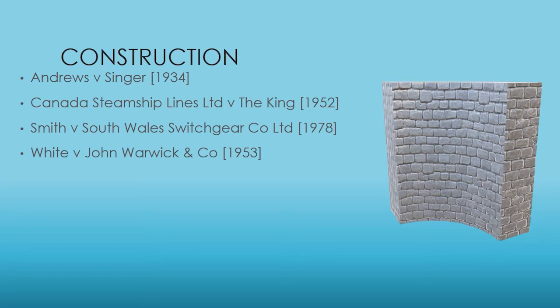A reference in a contractual document to the contract being subject to general conditions available on request is sufficient to incorporate into the contract the terms contained in the current edition of such conditions. See Smith v. South Wales from 1978. But if the clause covers more than one liability, it may be taken to refer to non-negligent liability only. In White v. John Warwick from 1953, the plaintiff hired a tradesman's cycle from the defendants. The defendants agreed to maintain the cycle in working order, and Clause 11 of the agreement provided that nothing in this agreement shall render the owners liable for any personal injuries.